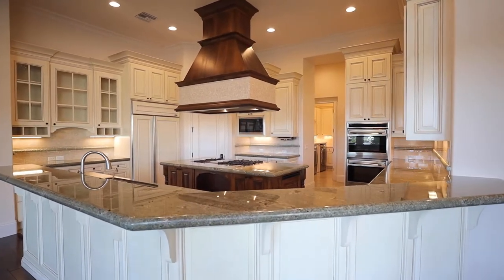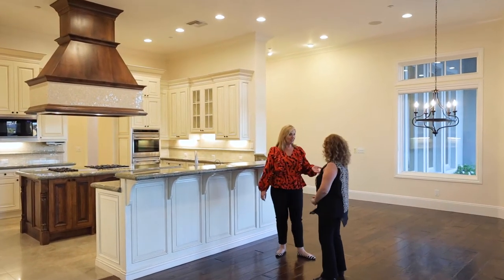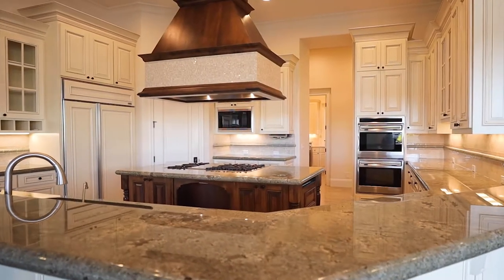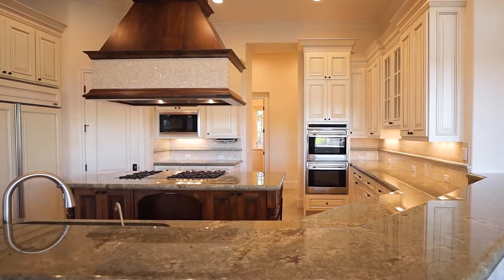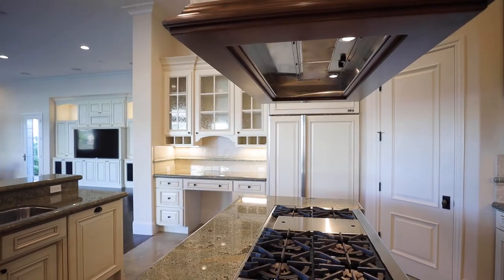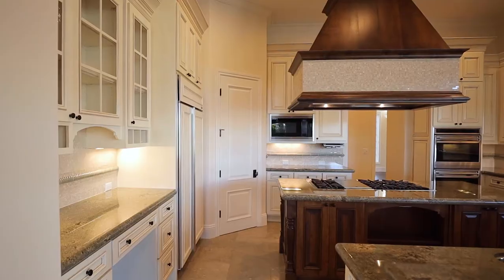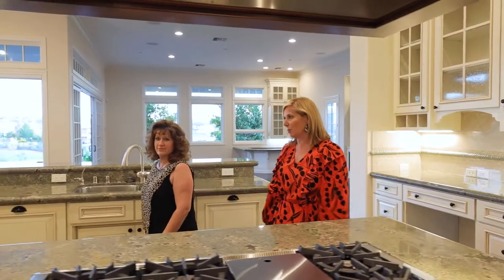Welcome to the heart of the home, the kitchen. I love this kitchen. As a designer, when I walk with clients, I usually look at the space planning first and try to visualize their family in it. With this kitchen, you can just visualize bar stools lined up everywhere while the family's cooking. Do you want to walk and see some of the amazing details? Like the Wolf appliances, the beautiful polished granite, the glazed finish on the cabinets, the polished limestone floors, the lovely rope detail. You can really tell that this home has had a lot of quality and detail put into it.